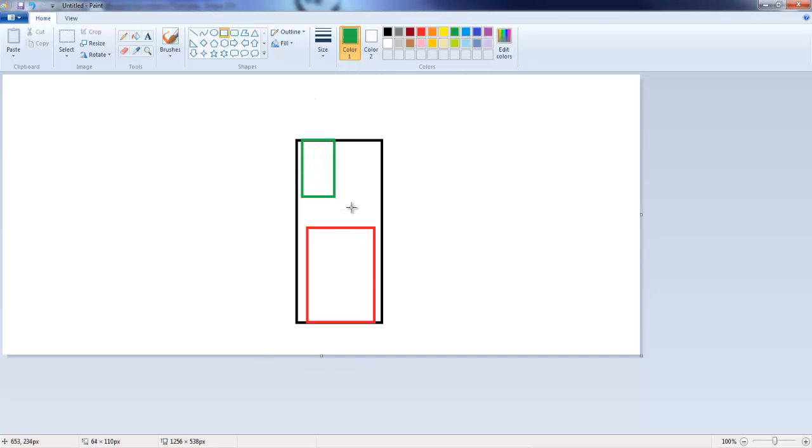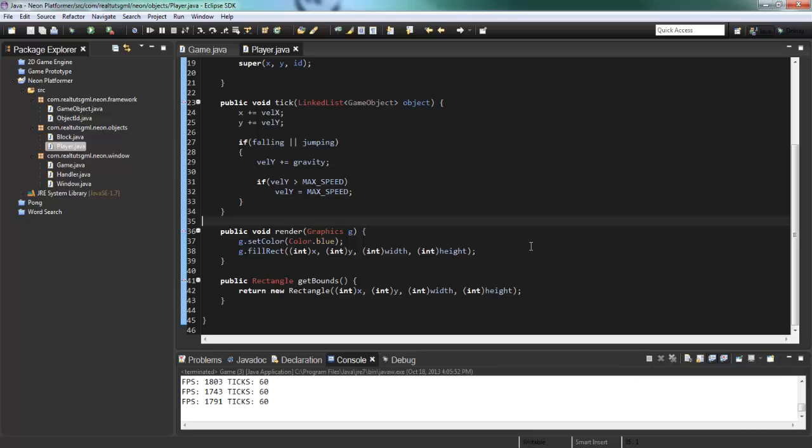We can have this green here be for all the top collision, and then this yellow one can be for the right side collision, and the orange one can be for the left side collision. So that's basically how we're going to set up the bounding boxes. Now I've found this way to be the easiest to understand, and that's why we're doing it this way. So let's go ahead and continue.